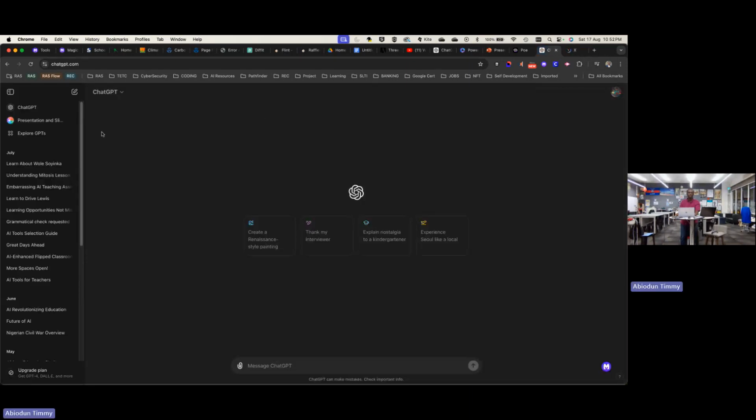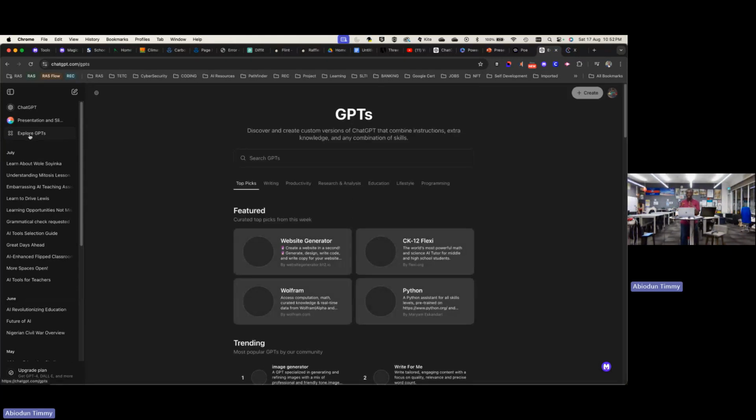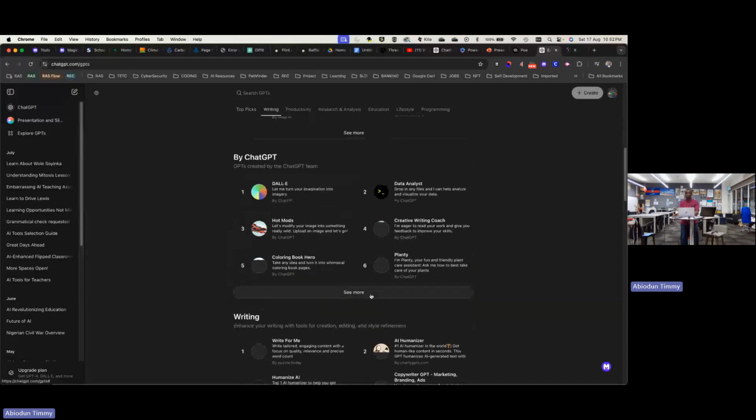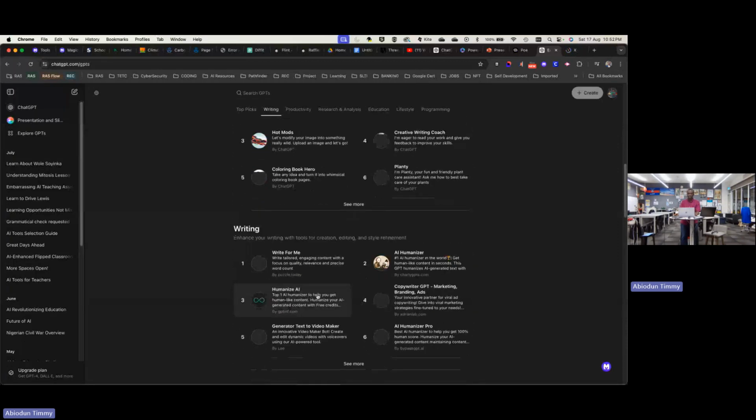Okay, so for ChatGPT, there's what is called Explore GPTs. For some of you that have ChatGPT, you can go to Explore GPTs and you see other GPTs that people have created that are generic. So if I want to learn Python, this is one. You can search as many as possible. Somebody has asked for writing.